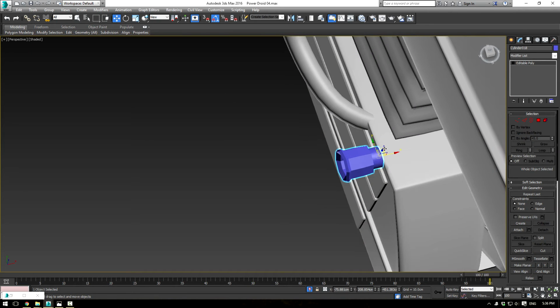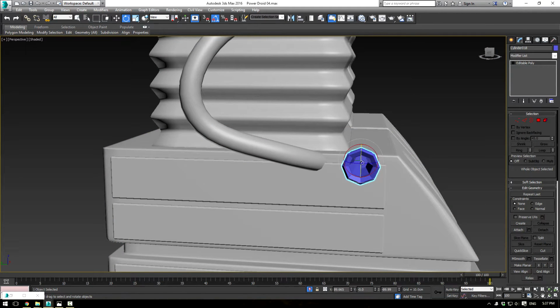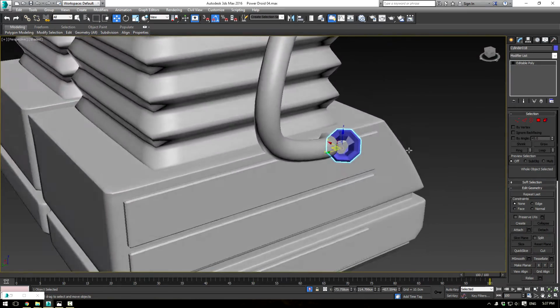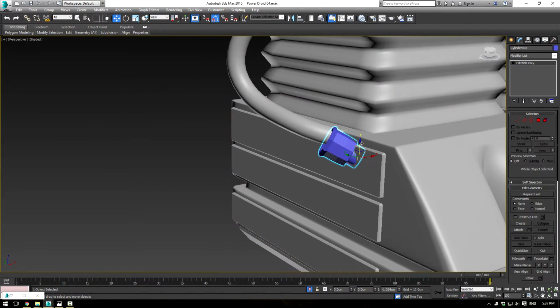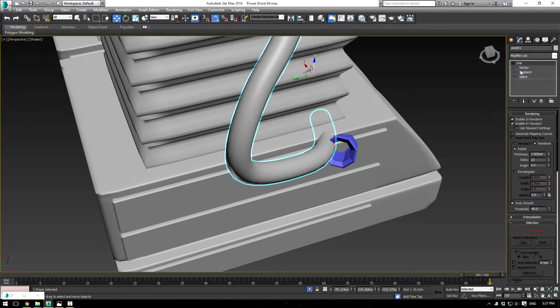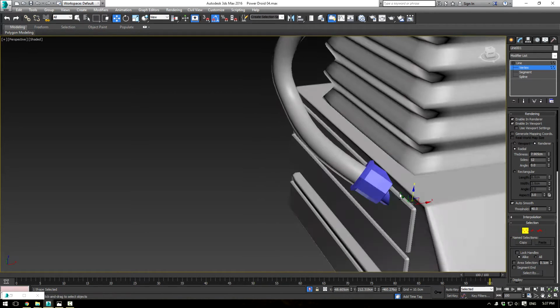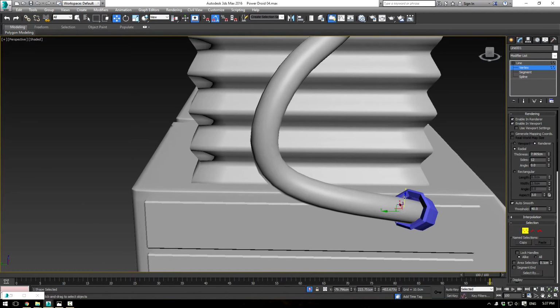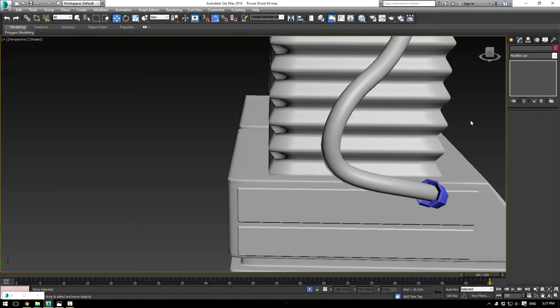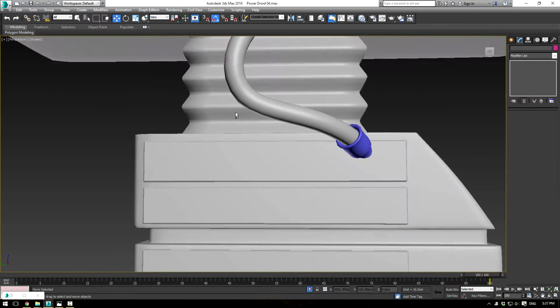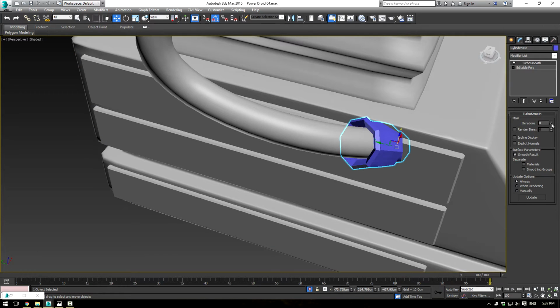Alright, now let's go ahead and place this sort of about where it needs to be. So maybe rotate it like this. And you can put it inside somewhere here. Okay. Something like that where it just is inside, kind of coming out a little bit. And let's go ahead and grab our line here and play with our vertices until we sort of get it to match up. And right about there seems to be the ticket. All right, there we go. So now that has something to go into there. And if we just turbo smooth that, you can see we have some nice little socket that it can plug into.